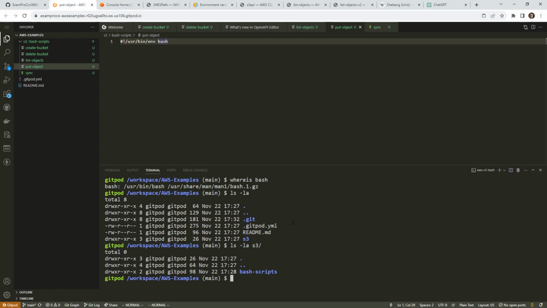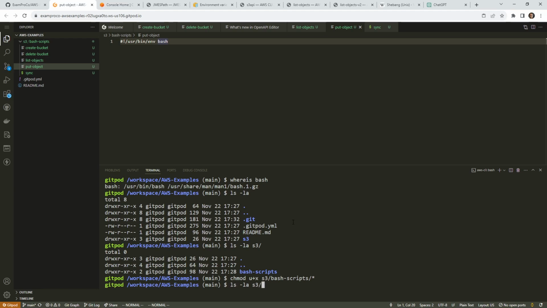So what I'm going to do, I'm going to type in chmod, which is change mode. It's for changing permission levels within Linux files. I'll do u for user plus x to make it executable. And I want to apply it to everything in that S3 folder. So I'm going to do this here, S3/bash-scripts/ to apply to all of them. And now we'll try this again.